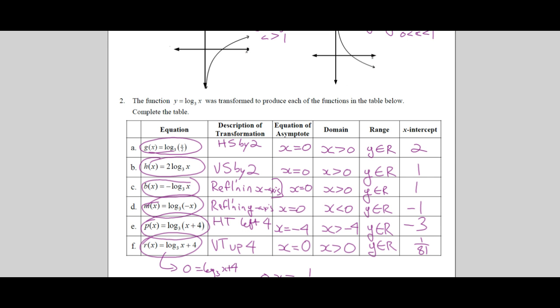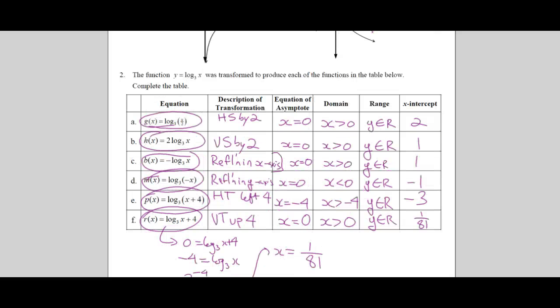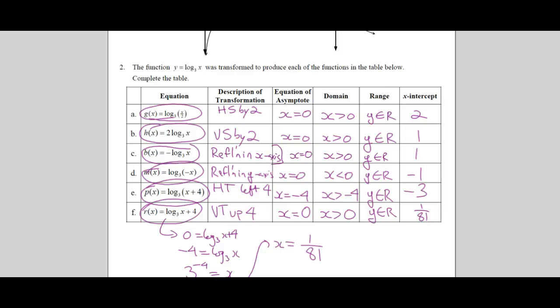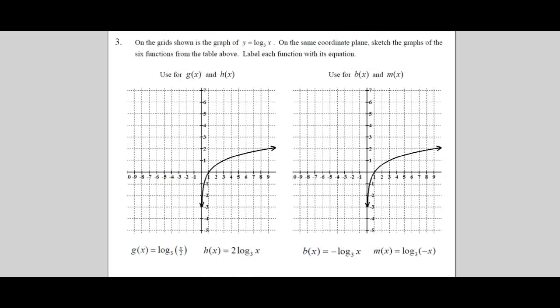So just do a horizontal stretch by a factor. You've got all the stuff. You know the equation of your asymptote. Sketch in your asymptote. You know your domain. You know your x-intercept. It's log base 3 of x. You can do other points. Let's do that one together. So here, we'll do this one in red. Log base 3 of x over 2. So it's a horizontal stretch by a factor of 2. The intercept's the same, so it goes through 1, 0.